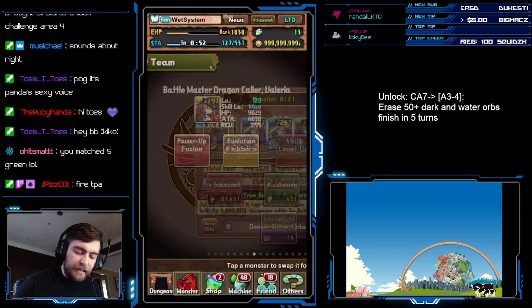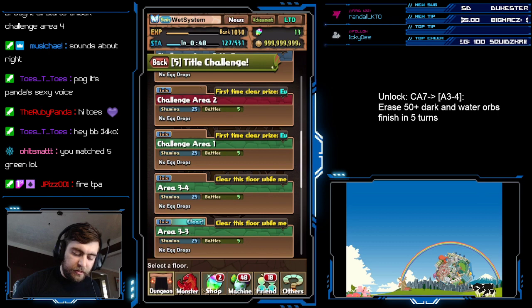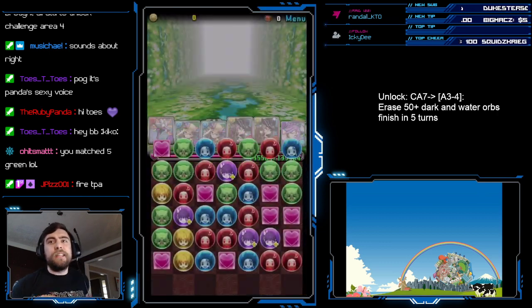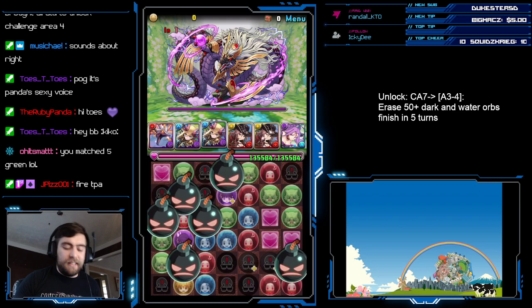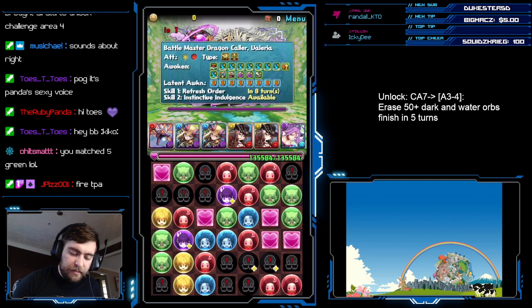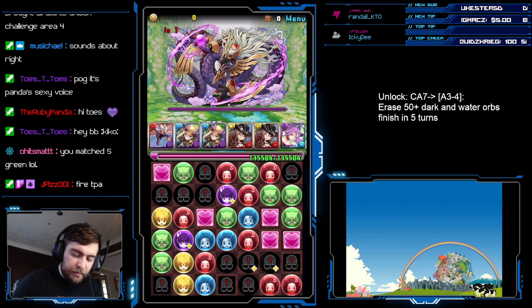Okay, now I just need to do the first one, and then after that we could just use a board. Yeah, I could see this one could be really, really annoying. Yeah, Fire TPA might have gotten the kill. That's true. But the more boards you have, the easier it becomes. It's fine, you can just swipe. I removed. Yeah, we'll do a board here.